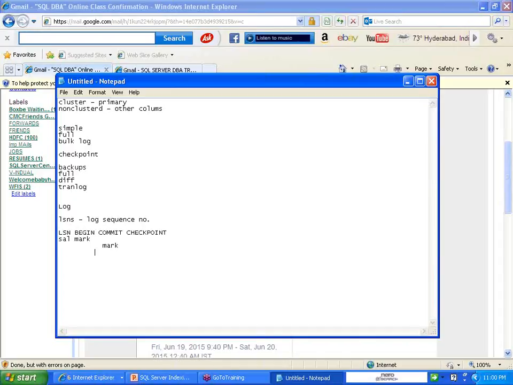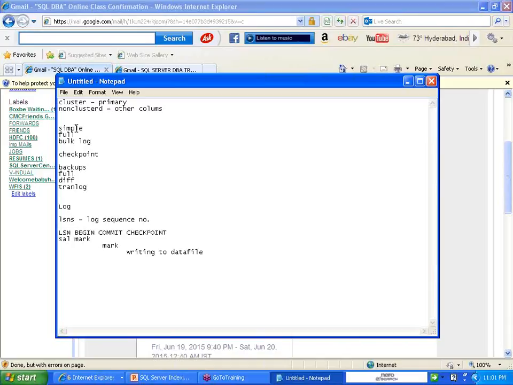Then what happens internally, once it is executed, but let's say if disaster happens now, you cannot recover to this particular point until it is checkpointed. Checkpointing is nothing but writing this update statement in the data file. Writing to the data file is checkpointing. Whenever you are doing some operation, it is just in memory. You get that particular query, you do some operations, you execute it, but ultimately execution is not the one we wanted. Once it gets written into the data file, that means it is permanent in the table. No one can break it.